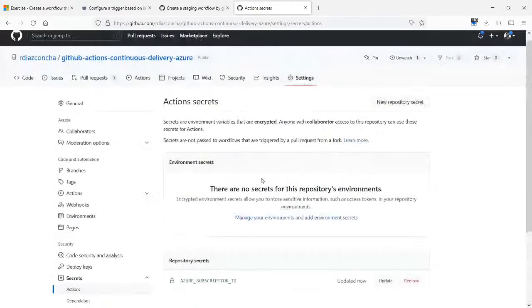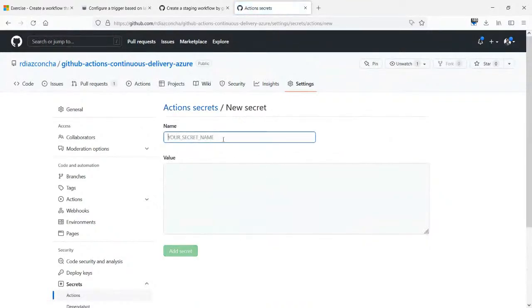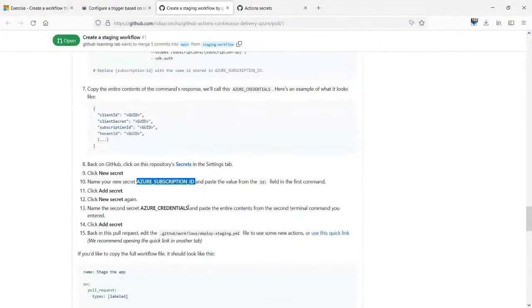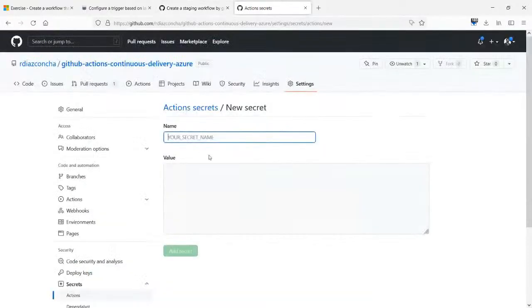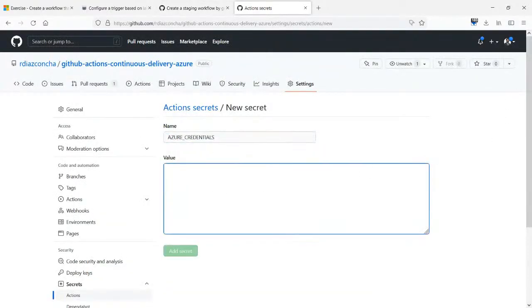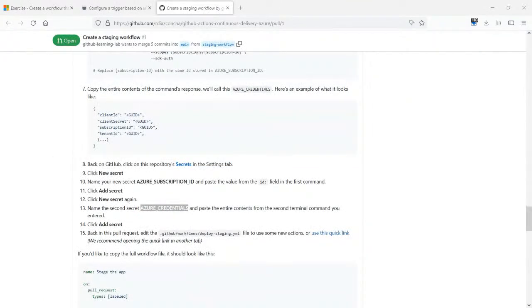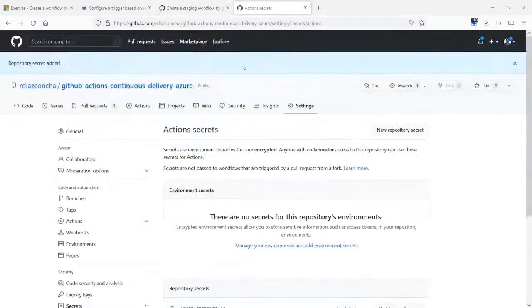And you'll also create a new Azure credential secret that has that entire JSON fragment. That has the application ID, a display name, a password, and also a tenant ID. That's why I'm not showing you this. However, let me go here and add secret, and let me go back here.